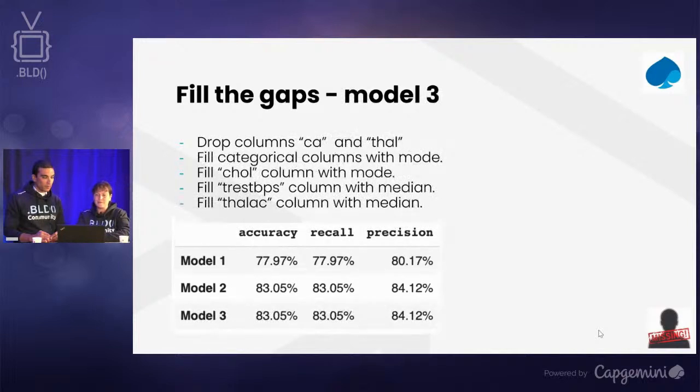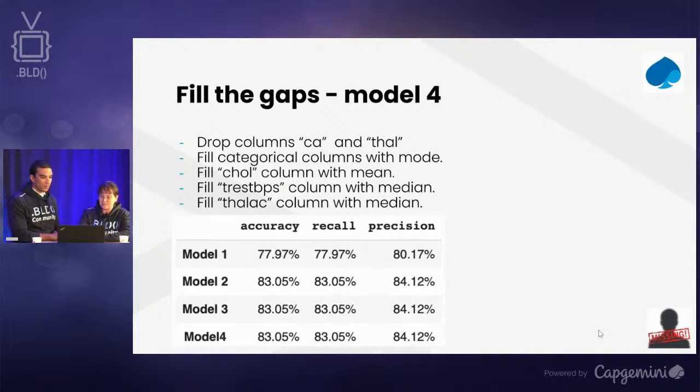Then the third model. Now we keep the CA and the thal columns dropped, because we saw that dropping the thal column was a good choice. So we're going to keep that one dropped and see if we can improve the model even further. Now we are filling the col column with mode, and the other two numerical columns we're keeping as median. You'll probably not remember, but those two columns only had one value missing each, so I don't think the method of filling them is really going to make a difference. So I'm focusing on the col column. Now I'm changing that to mode, and you'll see it actually doesn't make a difference. So model 3 is the same as model 2.